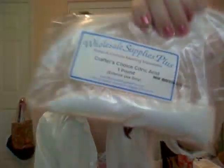Next is cornstarch — you probably already own this. You get it in a big box for a couple dollars, but I like to put it in a big Ziploc baggie because it tends to get really messy to pour from the box. The next dry ingredient you'll need is powdered citric acid — this is one thing you probably won't already have. I can't find it in regular grocery stores or drug stores. I order mine online from Wholesale Supplies Plus. It costs about six bucks for a pound, shipping included.